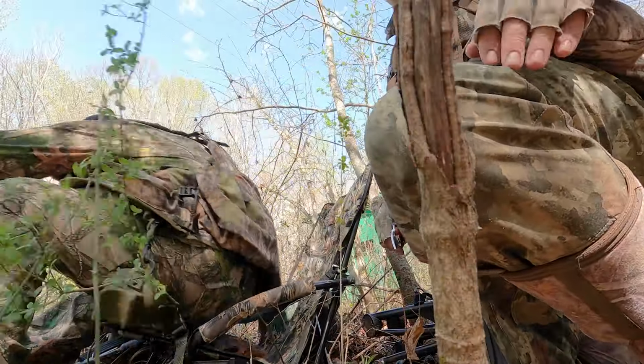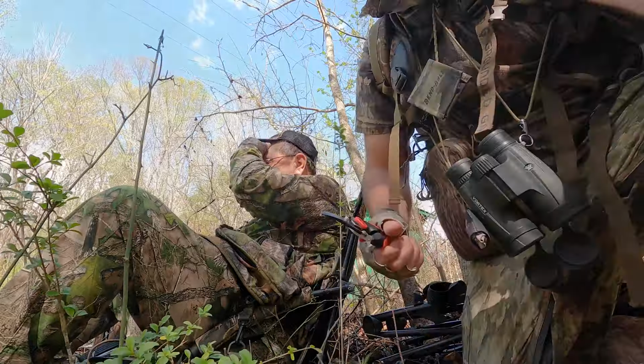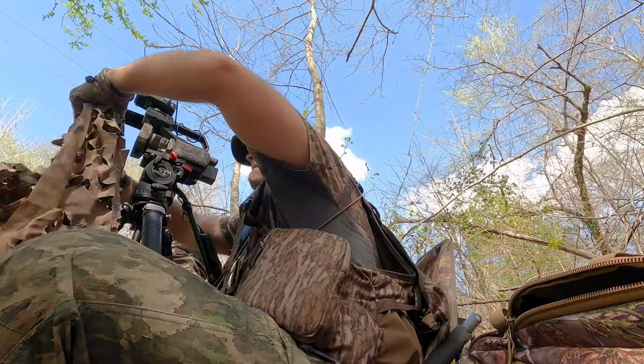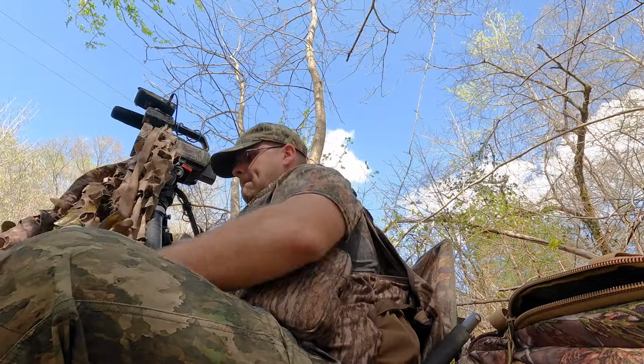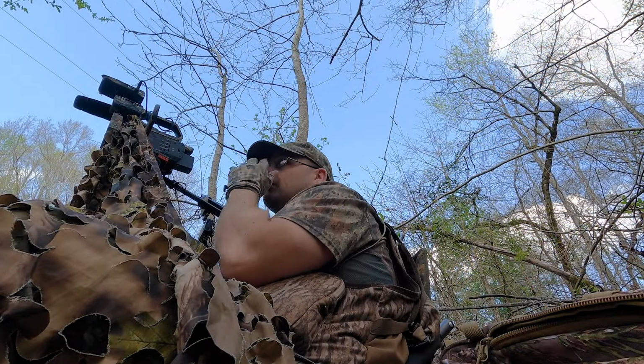Reno and I set up in front of the shooting box, and I'm thinking the bird is to our right up on this rise across the hollow. I was thinking it was a great spot to set up. The turkey would come in, maybe hit this power line in front of us, and come up to us. But as we get set up, and I call to the bird, he gobbles to our immediate right.